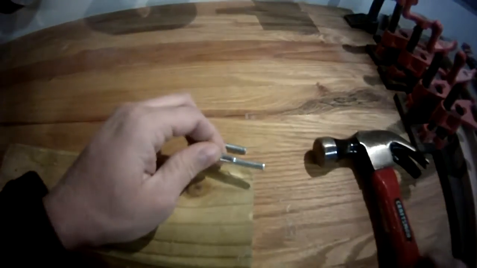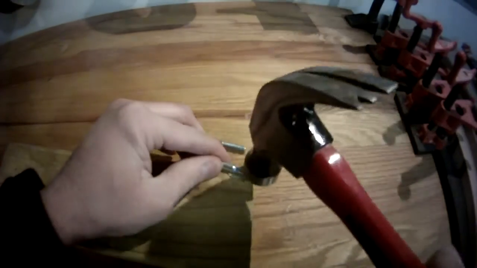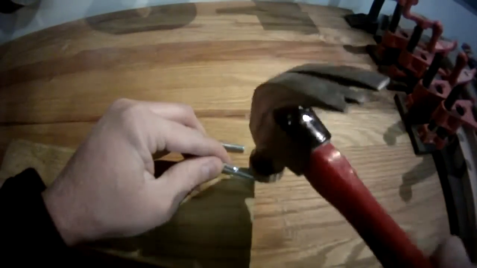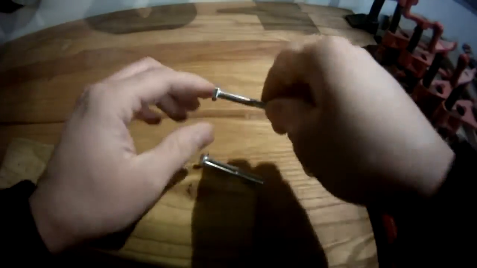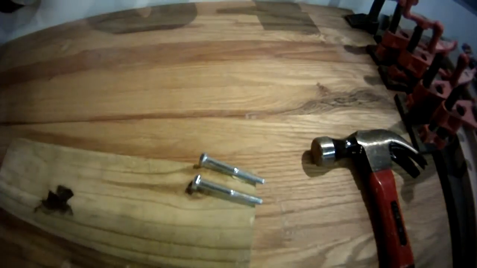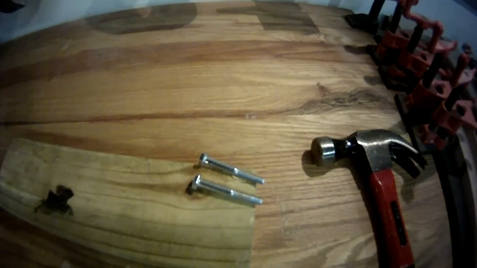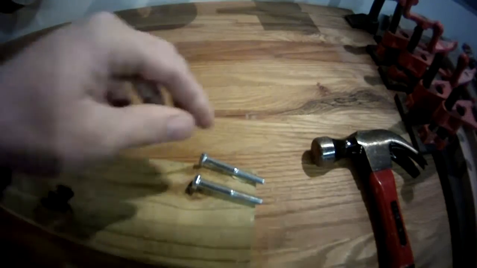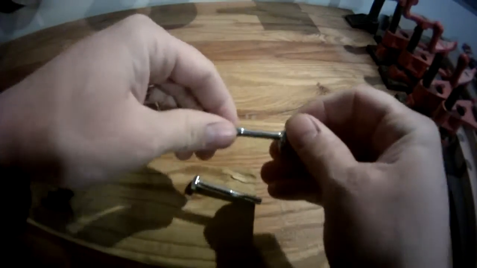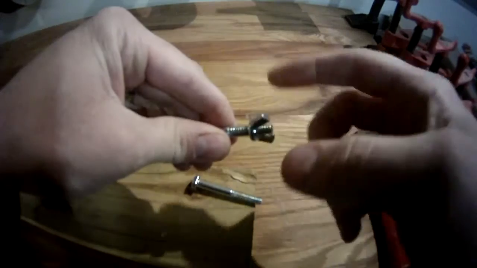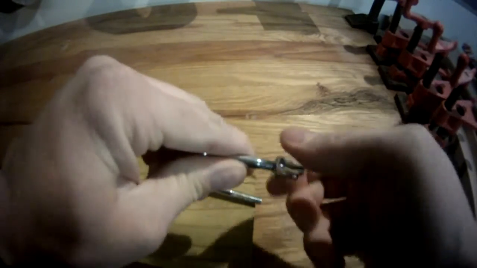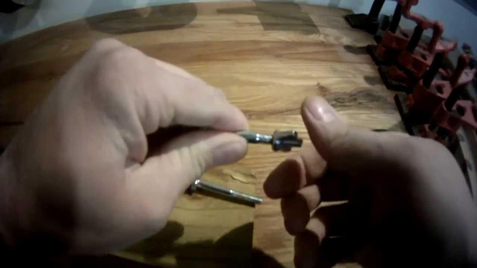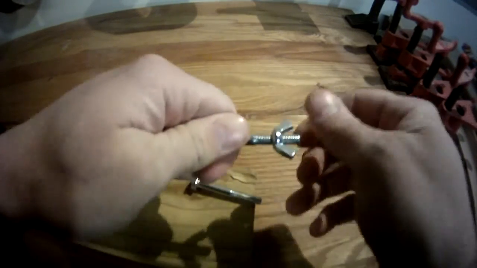Now with damaged threads on both of these, let me grab a nut to demonstrate the damage. I've got a wing nut here that should be able to fit on these if they were proper. This is binding up and getting stuck - I can only get it about there because of the damage.